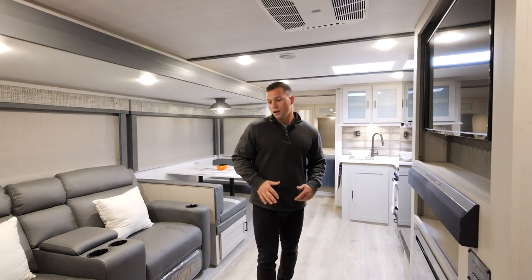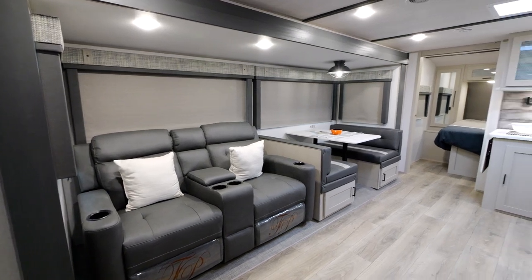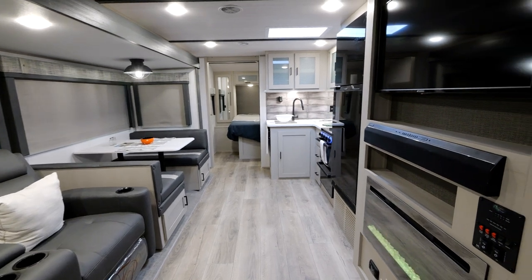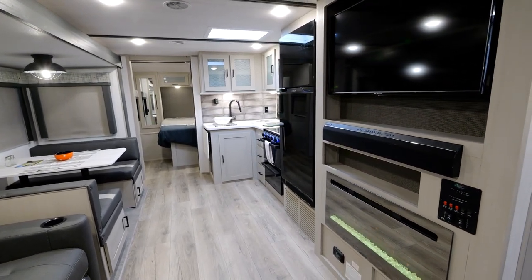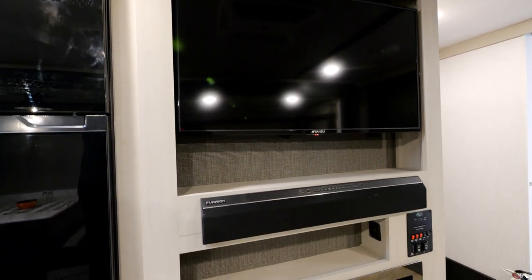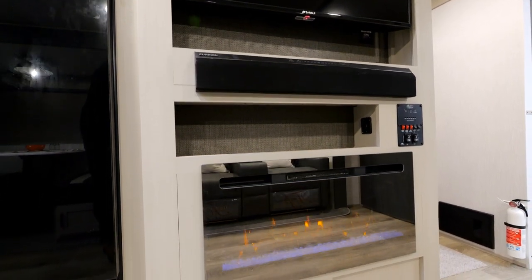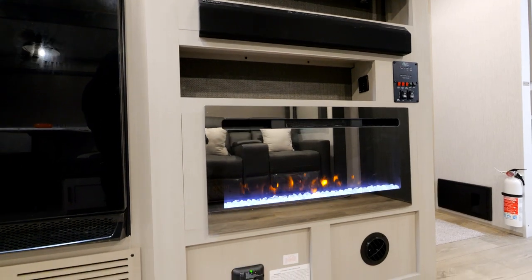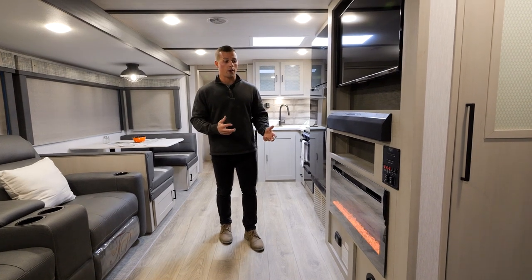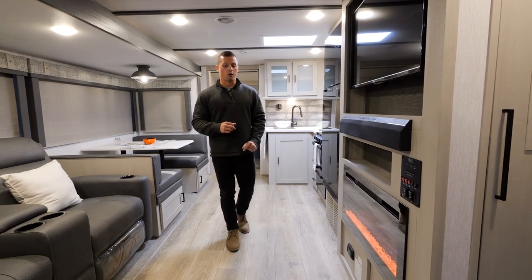Now that we're more in the middle section of the coach, you'll see we have the theater seating directly across from the entertainment. It's going to come included with the 40-inch TV and a sound bar that's going to work well: HDMI, USB, Bluetooth, AM, FM. If you would like to play it on the outside speakers, it pairs with that as well. Directly below it, you'll notice our new upgraded 2023 fireplace. It's going to be an electric fireplace. On a cool night, much like today, we've got it turned on and it acts as a space heater. It's working on our electricity and we're not burning propane. But the new portion of the 2023 is that we have that mirror glass on the front.